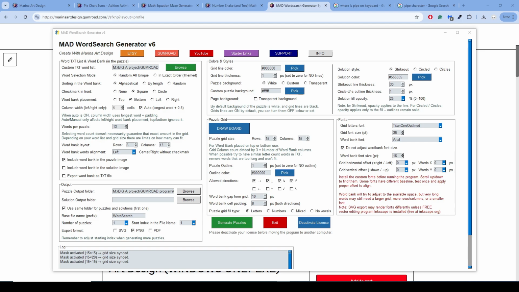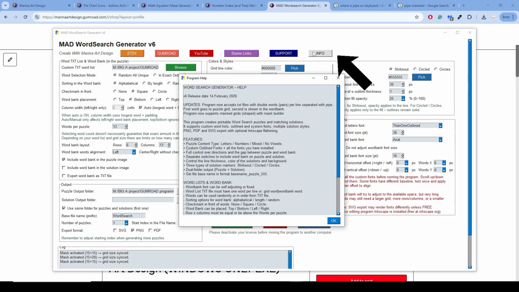Now, the small change that you will see in all my programs is that now at the top left corner, all the names will have additionally the number of the version, so you can automatically check are you using the latest version by comparing the number that you see in your program and the number that is in your Gumroad library. You can also check the info button, and the info button is going to show you the version release date. As you can see, official release date for version 6 is Valentine's Day.